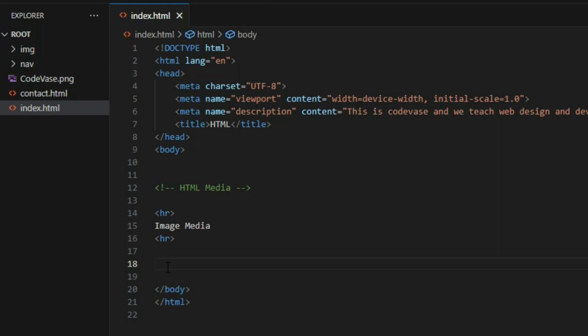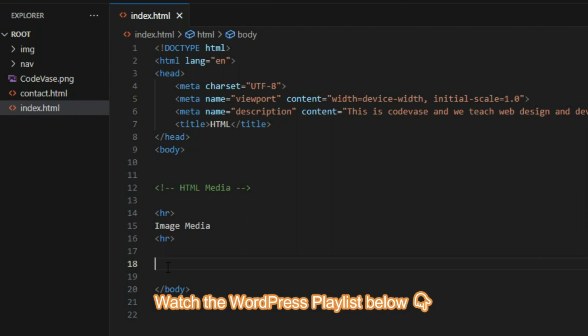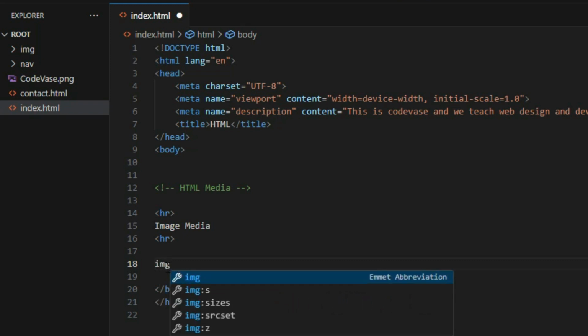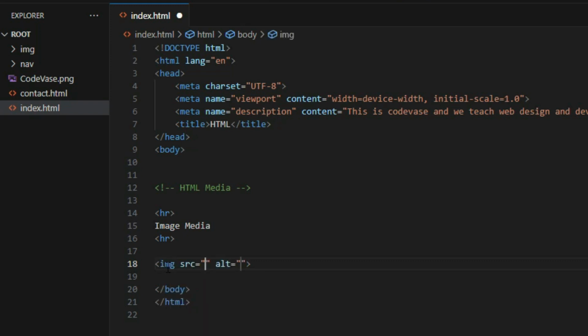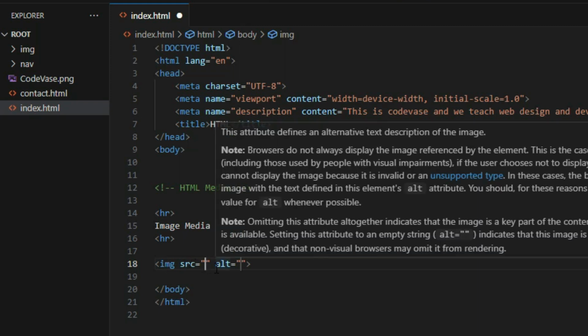If you want to write your image tag, it does not have a closing tag, so it's a self-closing tag. So you just have to write img. It is the only opening tag, which does not have a closing tag.